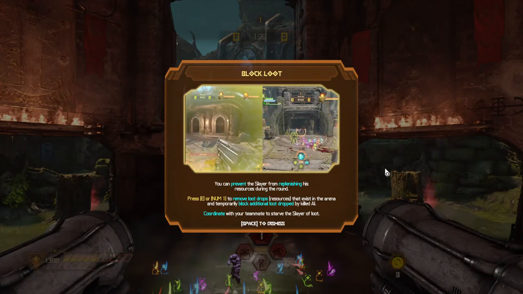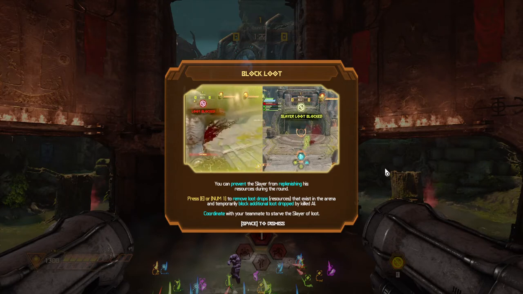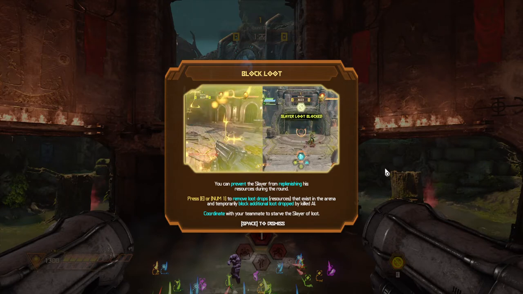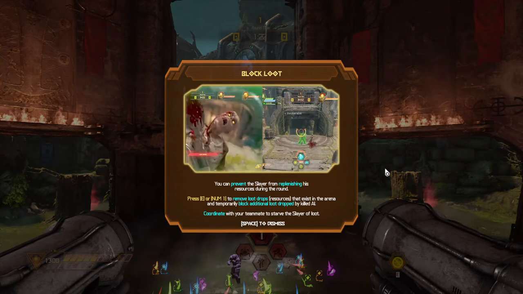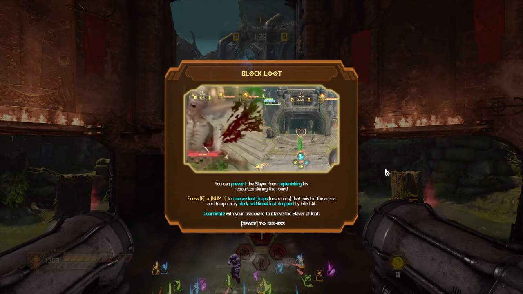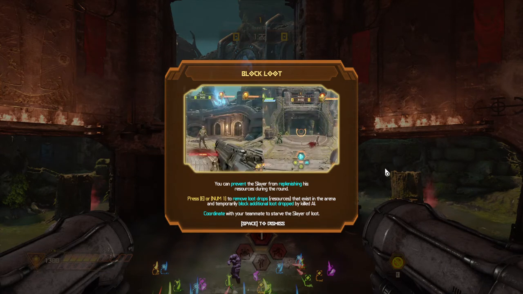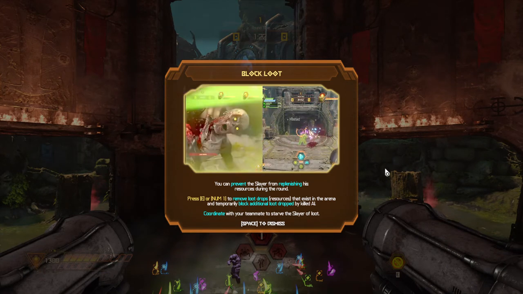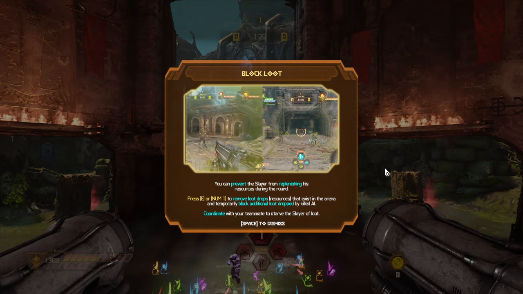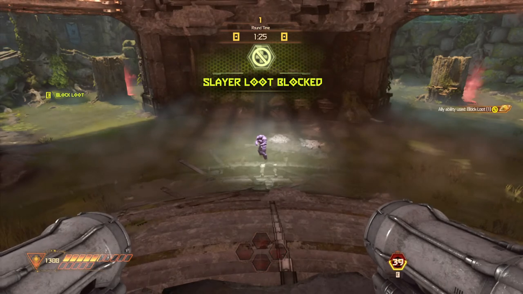Block loot. You can prevent the Slayer from replenishing his resources during the round. Press E or number 1 to remove loot drops resources that exist in the arena and temporarily block additional loot dropped by killed AI. Coordinate with your teammate to starve the Slayer of loot. Slayer loot blocked.